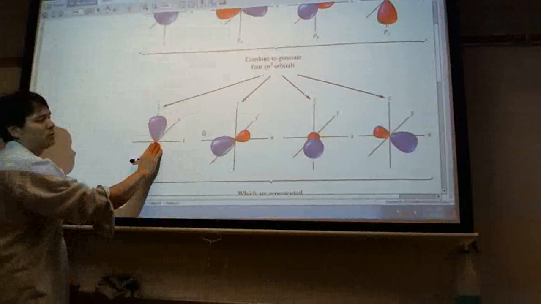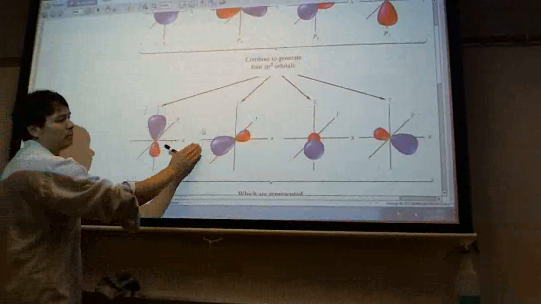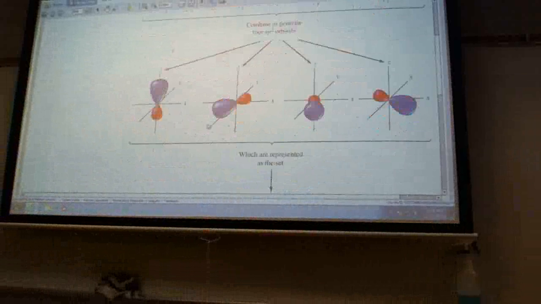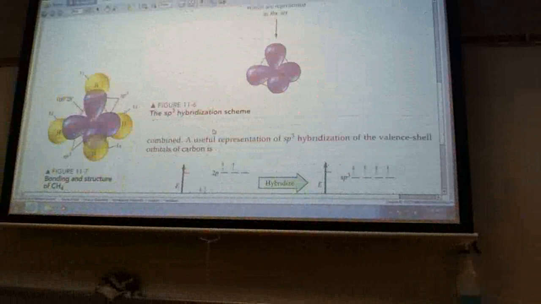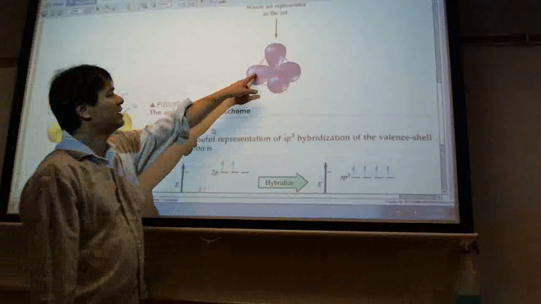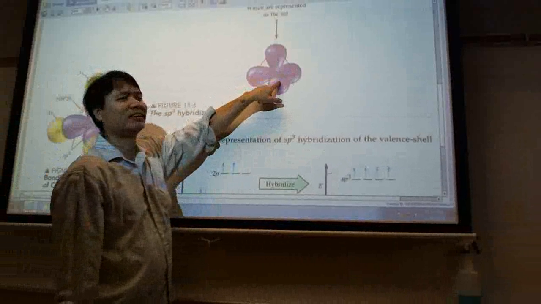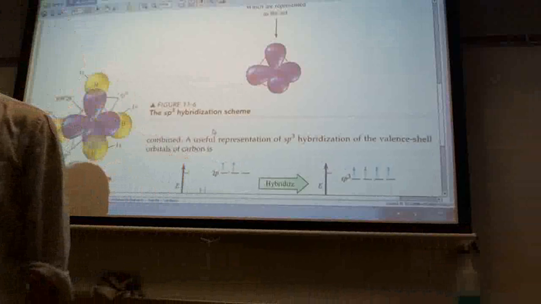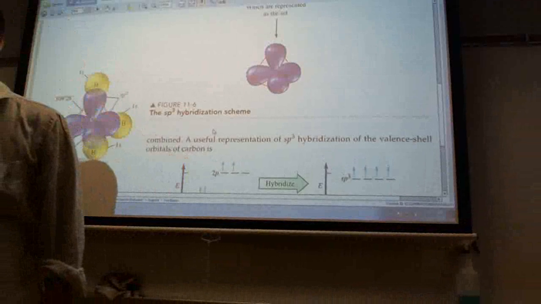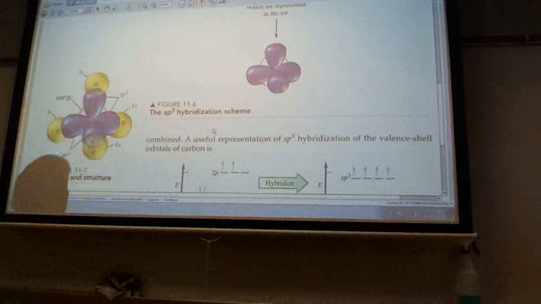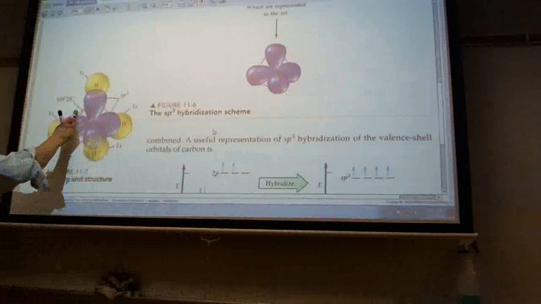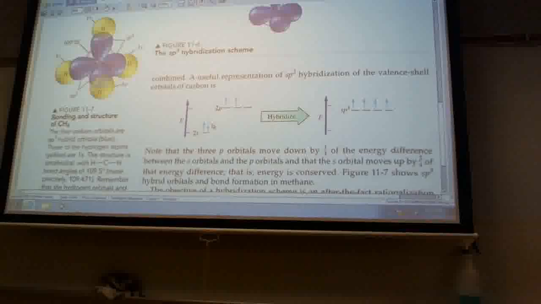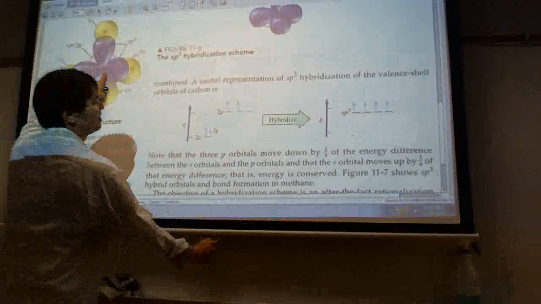Versus the S and the 3 P's that we started with, which are different, the S being different from the P's, these 4 new orbitals are equivalent. And so this is an sp3 orbital. Usually we don't show this minor lobe. We only show one lobe of it, the blue one. And this, and this, and this. And so this is the representation in a set. When you look at this, what shape is this? Tetrahedral. And so tetrahedral means we must be using sp3 hybridized orbitals. And so here's how we can get the 109 angles from this. And this is what happens here in methane. So let's take a look at methane.